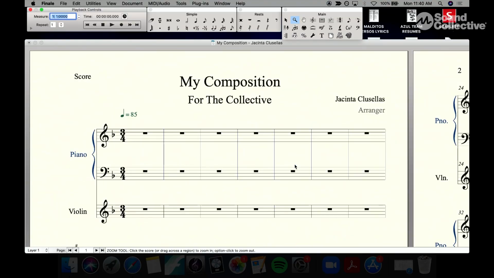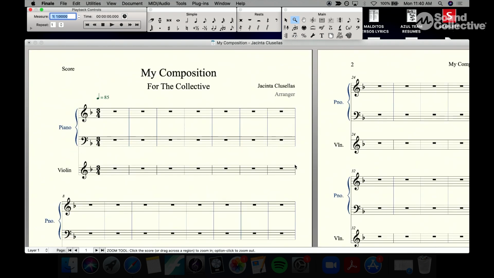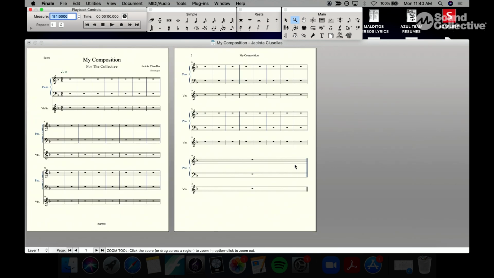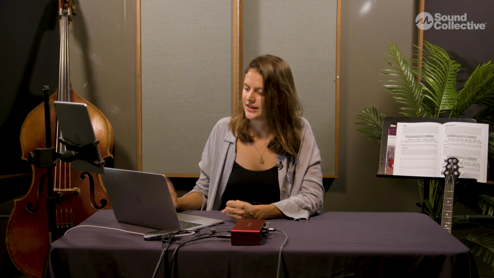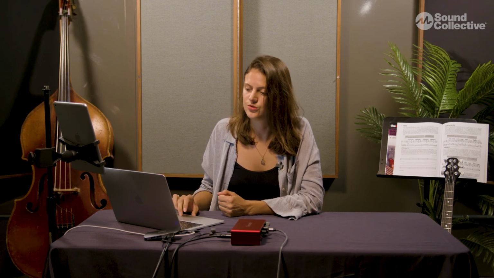This is something super important and super useful, especially when we're working on details. We want to zoom in. When we're working on the overall flow of the music and the score, we want to zoom out and take a look at how many pages we have, how the music looks, how the score setup looks.